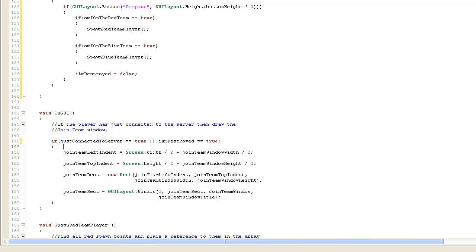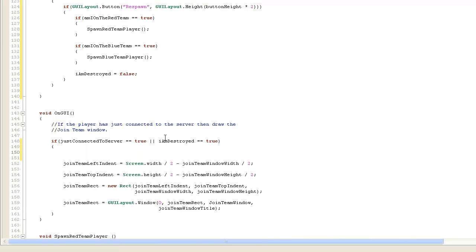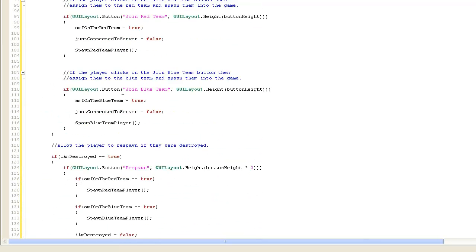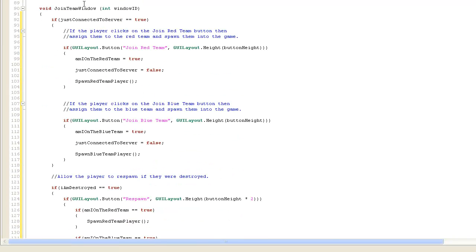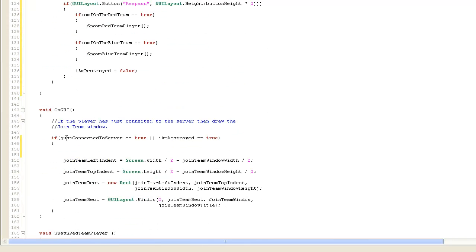And inside that, what I said earlier just a moment ago is not completely correct. We hadn't finished there, because if we had just left it at that code, we wouldn't be able to respawn, because the button would never show because it's not being told to do so in onGUI. We just needed to add a little bit more, the I am destroyed condition, and then it'll show the button. So I'll put there Screen.lockCursor is false. So now the player, when they're destroyed, will be able to actually click on the respawn button.